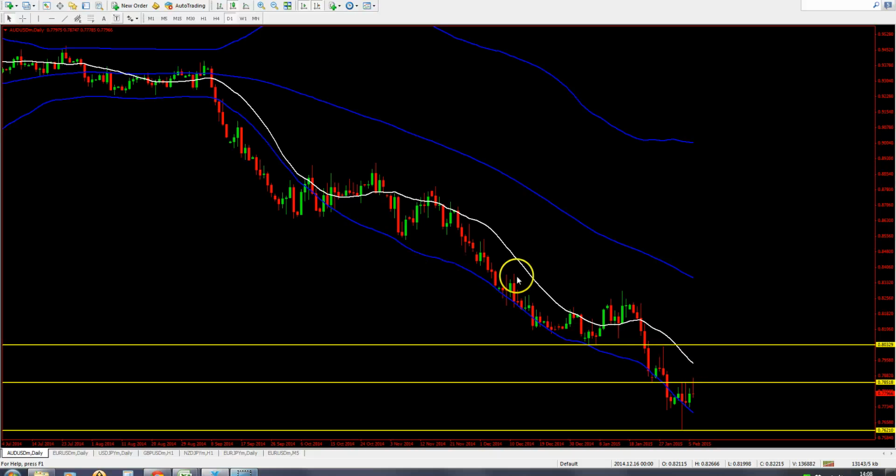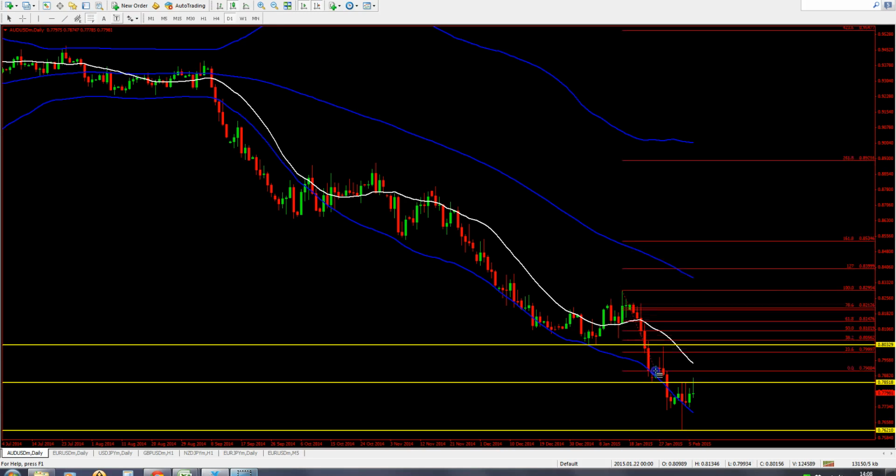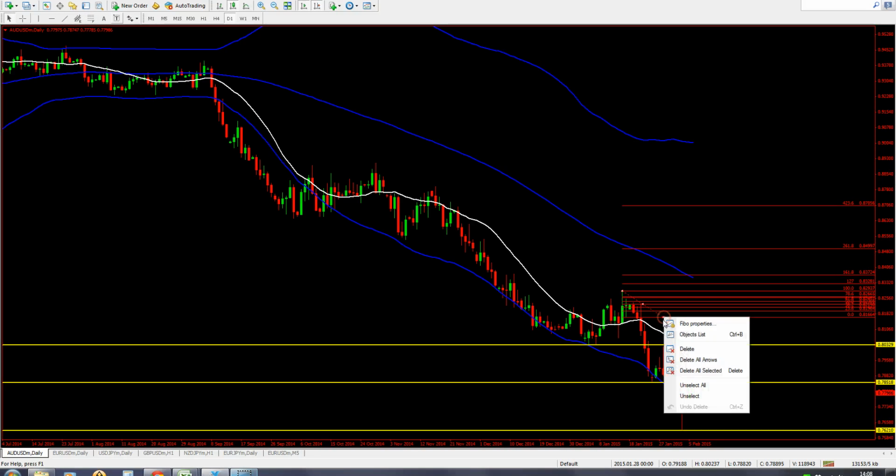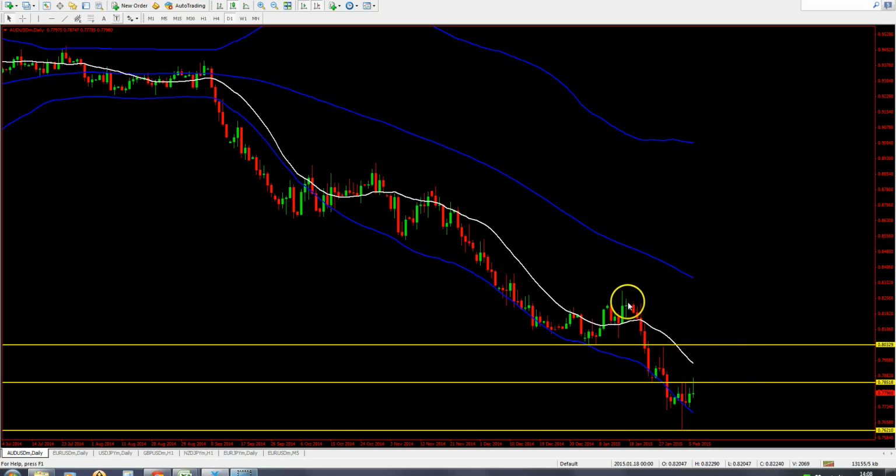You don't need to draw the support and resistance levels all up here, because that'll take weeks to get up there. Next thing you do is find the relevant move. So as you can see, I'll take that off. We've made a move down, clearly been making lower lows, lower highs, so it is downtrending.